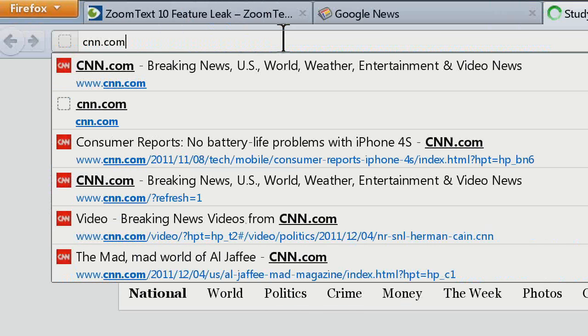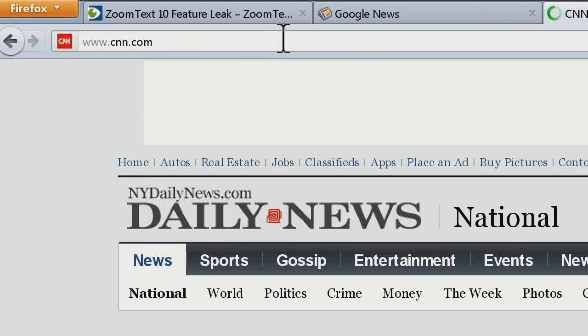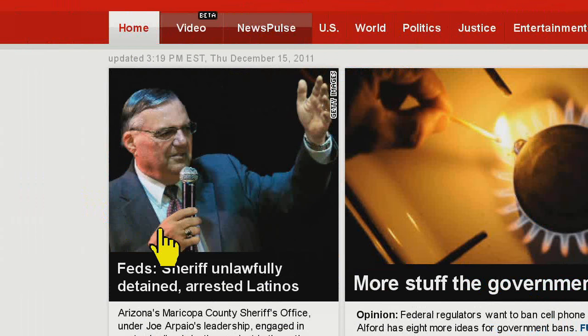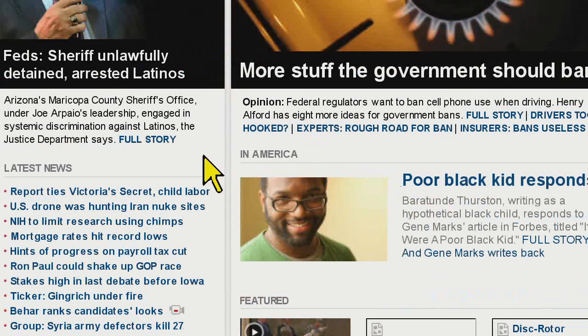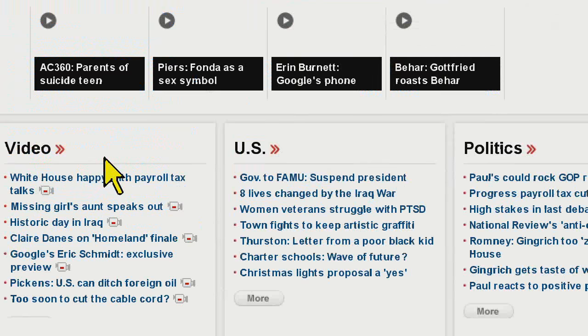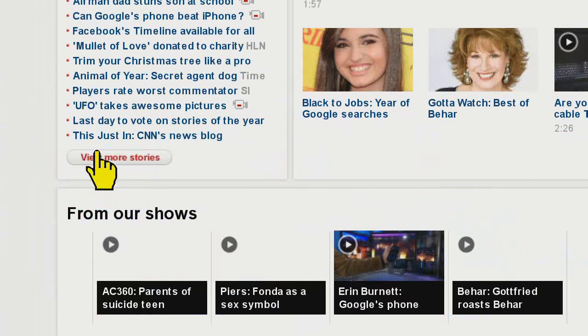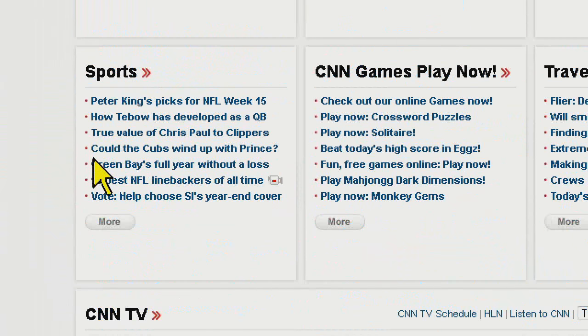All right, the last thing I'm going to show you here is Web Finder on a little bit more of a complex web page like CNN. CNN's web page has a ton of content on it. Lots of content, lots of links. I'm just scrolling through, and we're not even scratching the surface of all the information here. So this is pretty overwhelming.